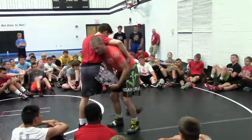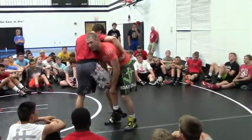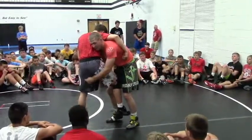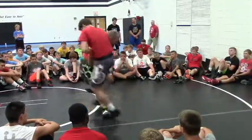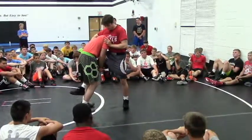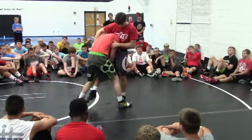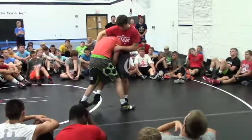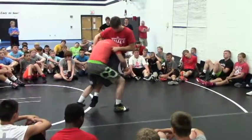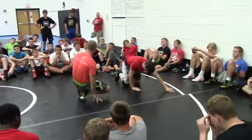Head outside single, here I fake a dunk. I really try and take Joey to his butt. Here's what happens — he doesn't go down, he hops the leg that's pushing into me. He's going to have that leg real close. Look where it's at — he hops real close from this position. I step first. Notice I said I step — my hands are still locked as I step. My hands, then I'm up. Come to the double — pop, lift, drop, and re-penetrate all the way through.